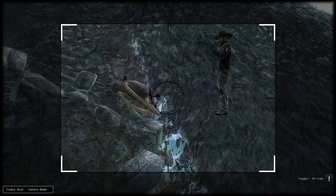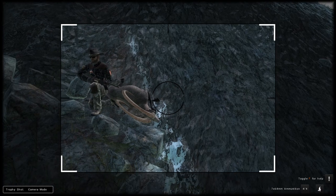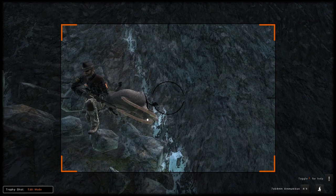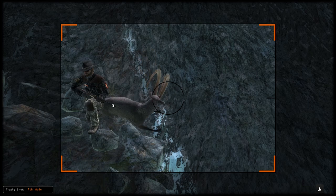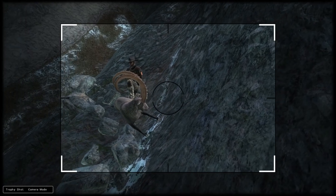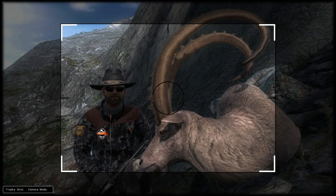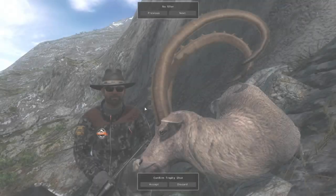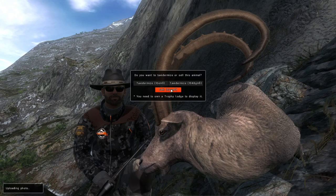217 may be the smallest I've ever had with the big curl, but he does pretty much accomplish our goal as far as Ibex — I just wanted something with the curl and we did get that. If we can do well with the other species we will go down in the south, but we're going to work with what we have here and try to get some kind of trophy shot. All things considered, that's actually not too bad — got the sun facing and everything. We'll be happy with that especially since he's not huge.